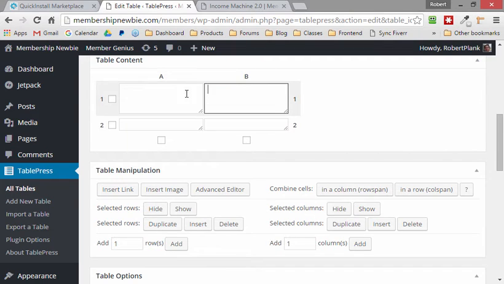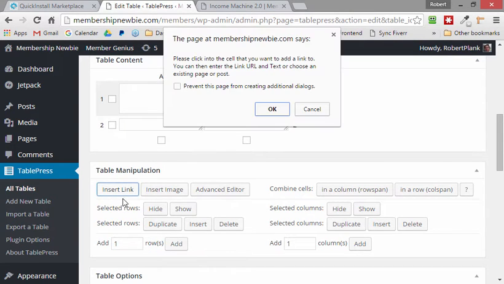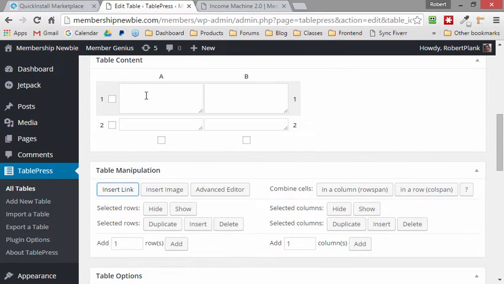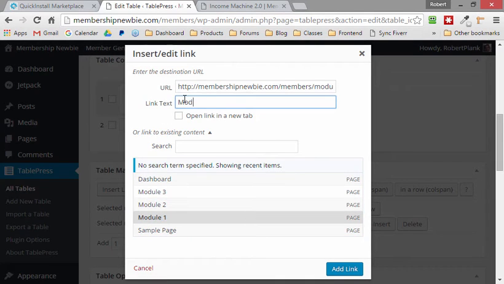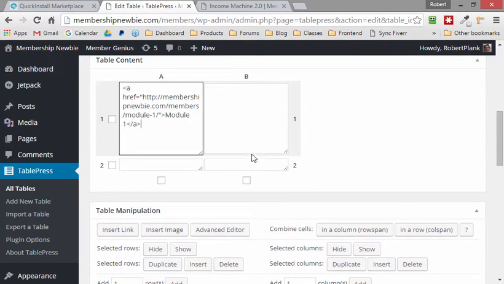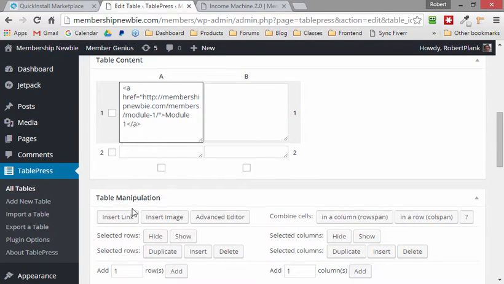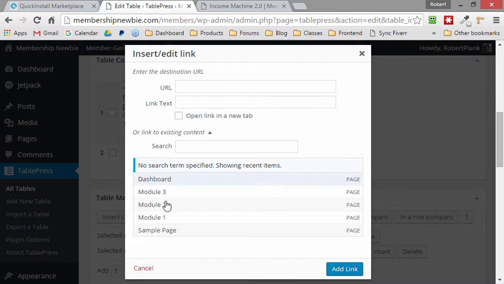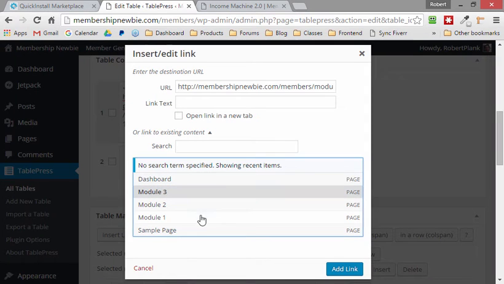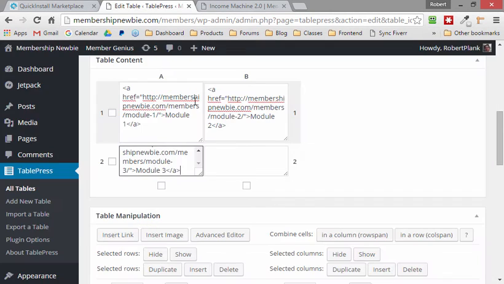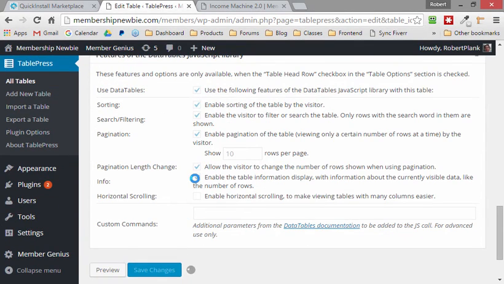Okay, so let me create a link. What we can do is click on this insert link, and then it's going to tell us to click in the actual box. So I want to put a link here, and this pops up. Link to module 1, and type in module 1 or whatever text you want, and it puts the fancy HTML code there. Insert link, click in the box, and again, module 2, and then insert a link, click in the box you want, module 3, type in module 3 there, and then if we're going to put the bonus in here later, let's leave it blank for now, but we can do that later. All right, so we will save the changes.